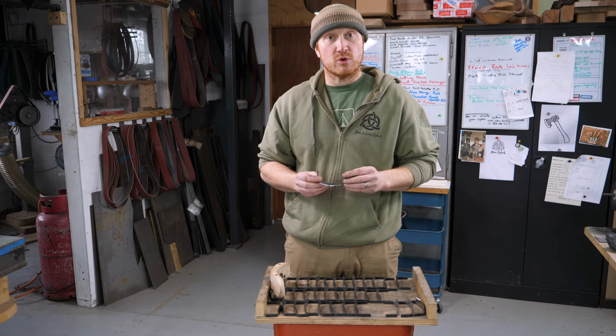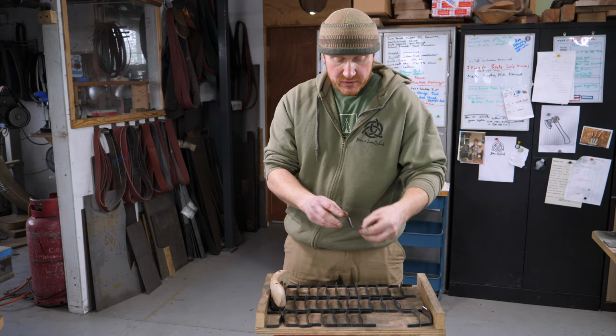So we've just got a last few blades to actually put that final edge on, so I'll take this through into the grinding room and we'll show you how we go about doing it.